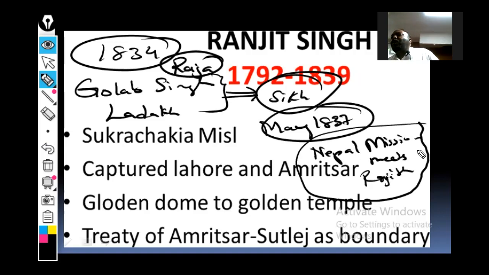What work could be given to the youth in those days? IT companies? What could be done? So they said, you give some work. So Maharaja enlists these Gurkhas into their imperial army of Sikhs. This is how Gurkha soldiers became the members of Sikh army in 1837. So you can see that in Maharaja's army, Gurkha soldiers were enlisted.